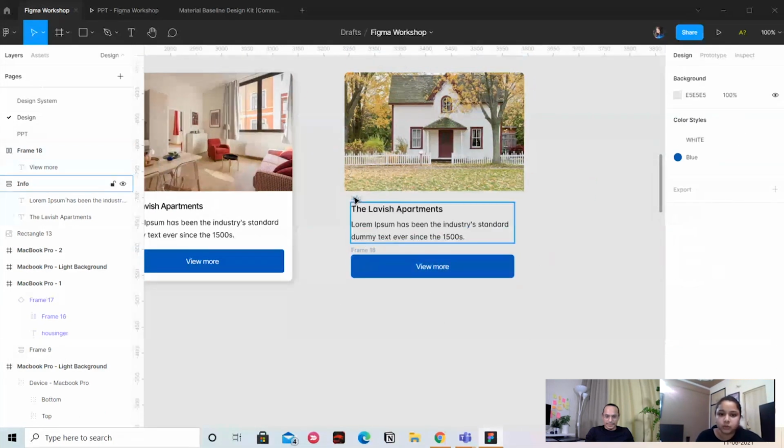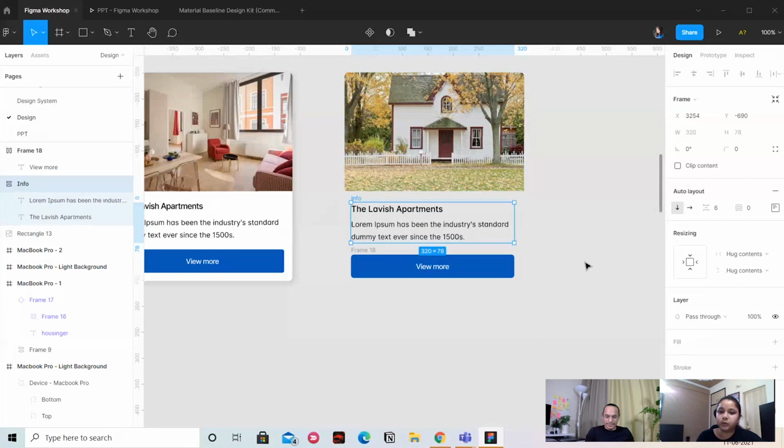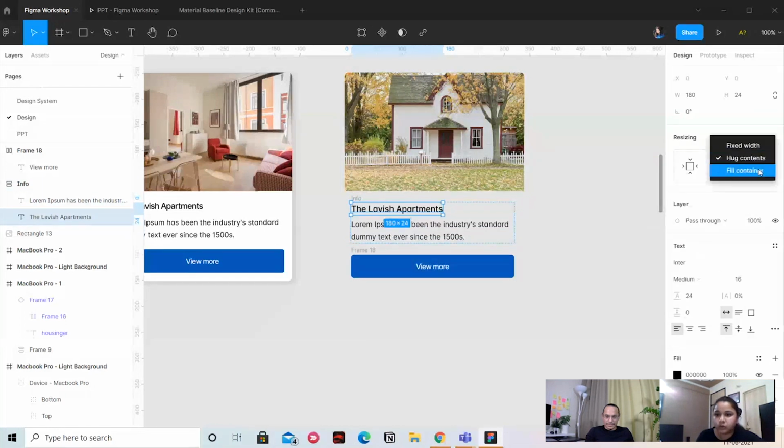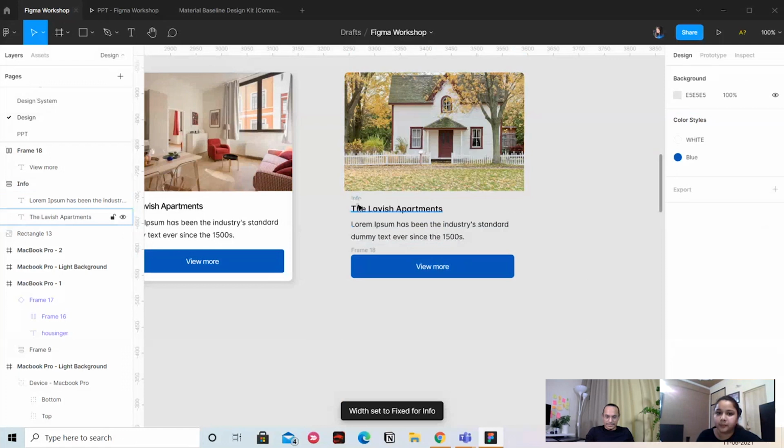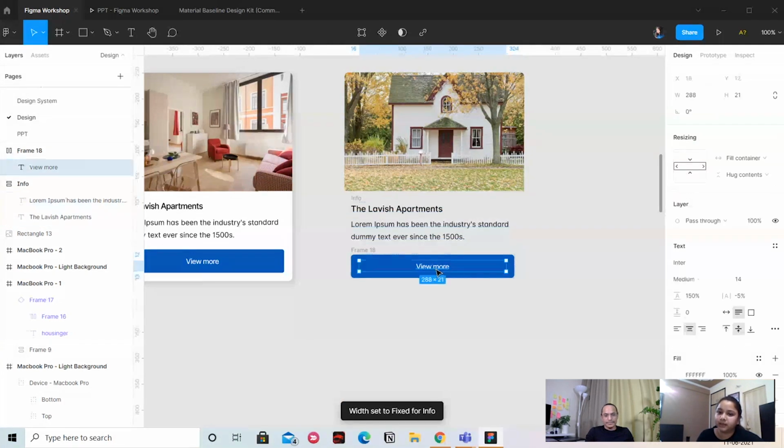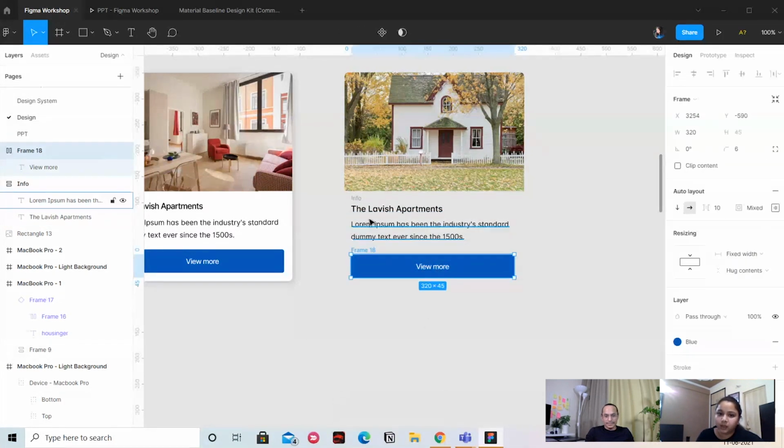Further going, this one we applied auto layout to already. So for making it responsive, I will choose fill container again, for both of these elements separately. Okay. Basically I have applied fill container for all the elements inside it. And now I will select both of these frames and name it button.